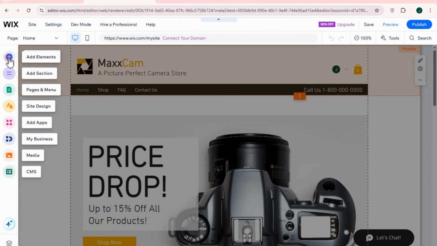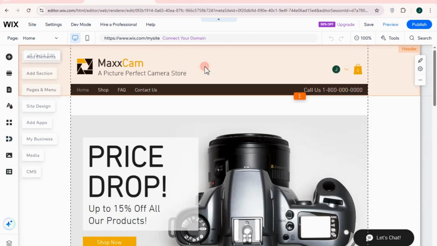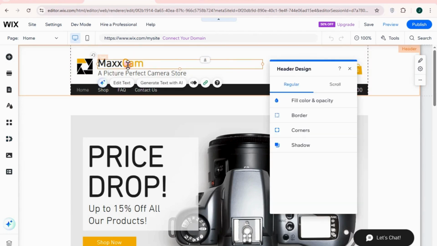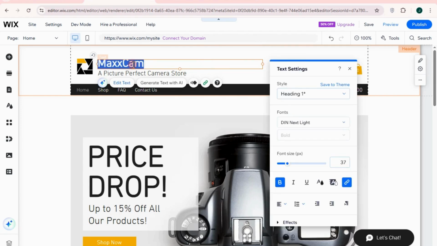Now we have here on the left side the elements, sections, pages and menu, site design, add apps, my business, media, and CMS. For this time I'm going to delete and change everything here. For the title, or the main page header, I'm going to edit this with the name of my template.